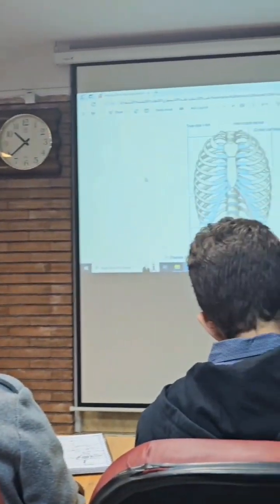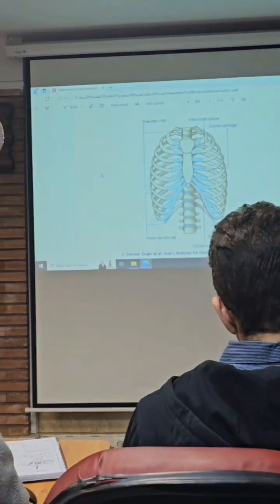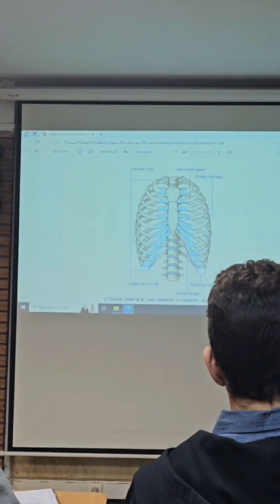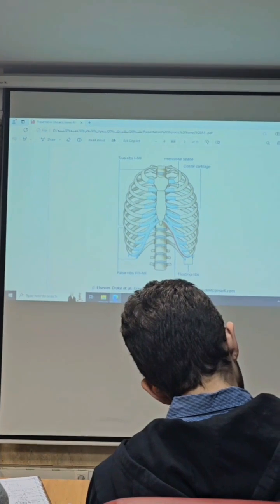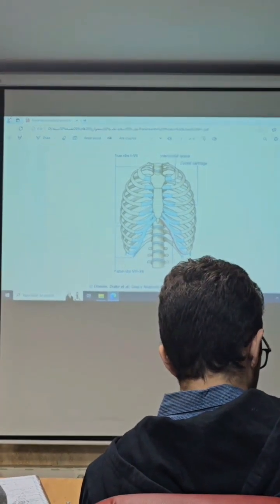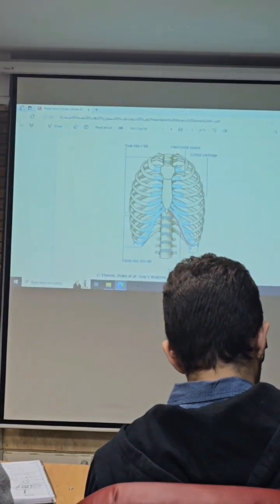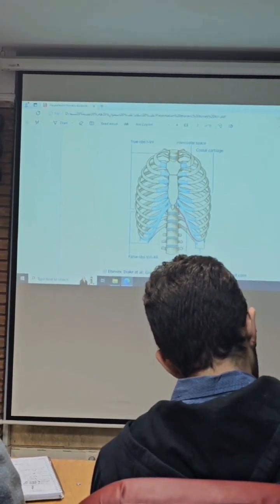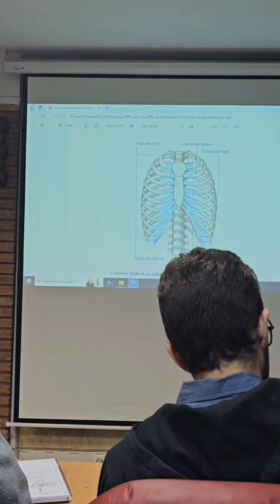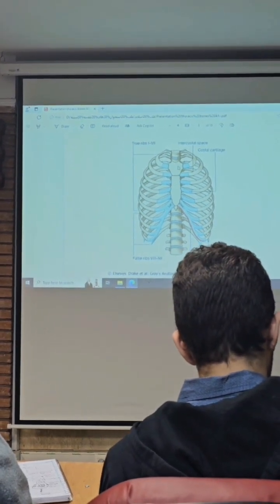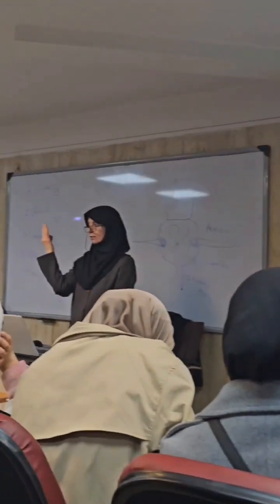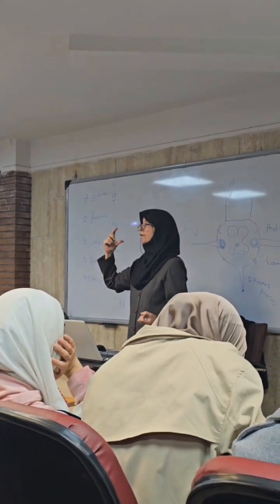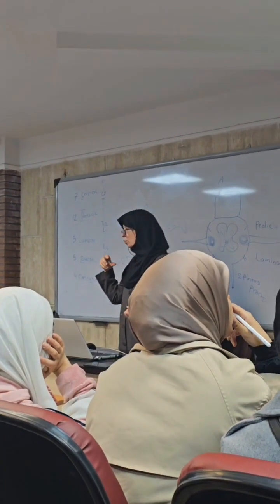In this picture, anteriorly, we are going to look at the thorax. The thoracic skeleton is visible here. Anteriorly, a single flat bone is visible here. What's the name of this bone? The sternum. How many kinds of bone do we have in our body? 4 kinds. Long bone, short bone, flat bone, and irregular bone.